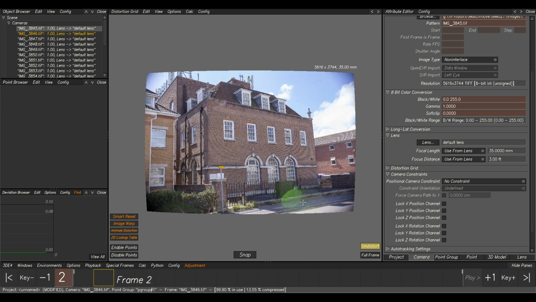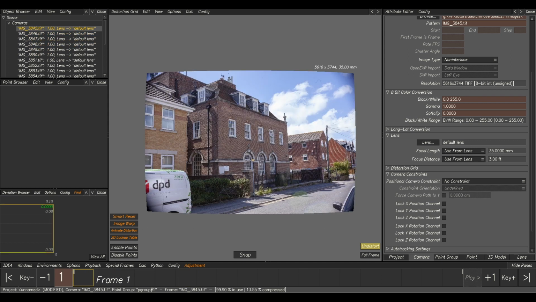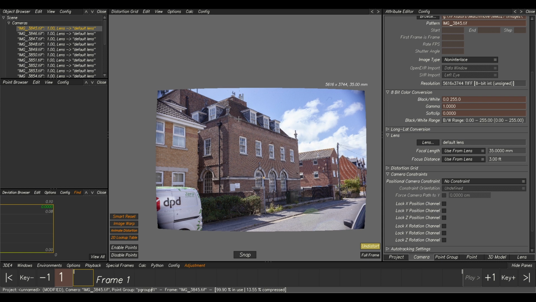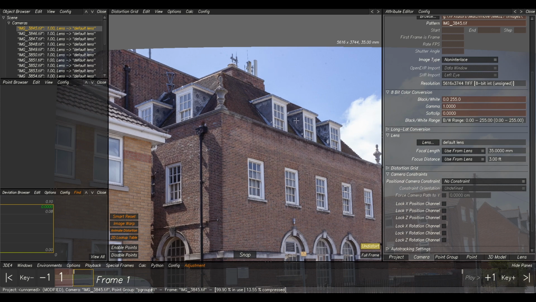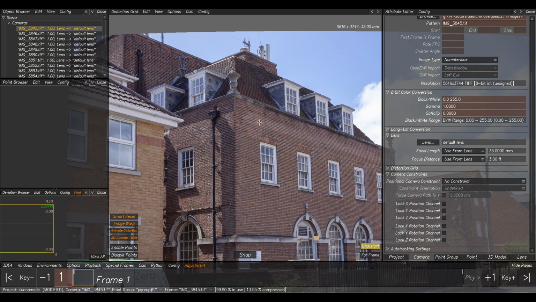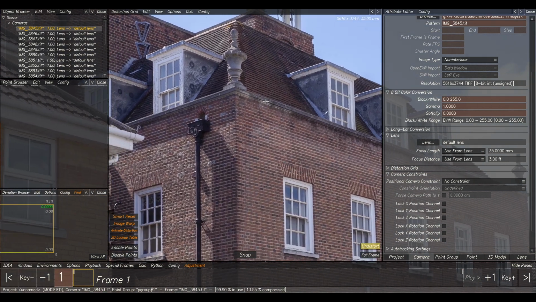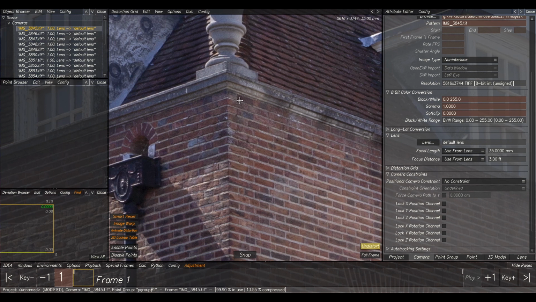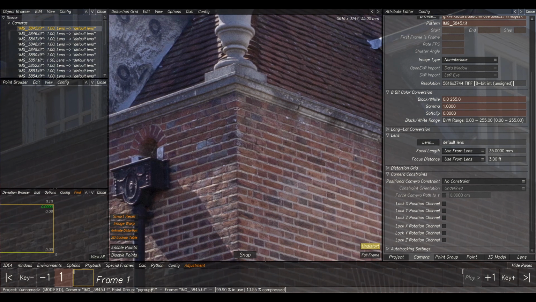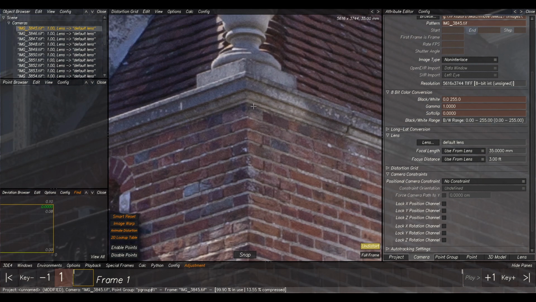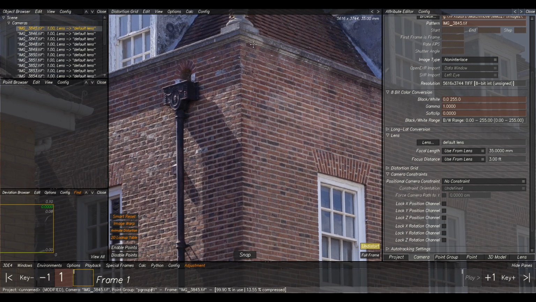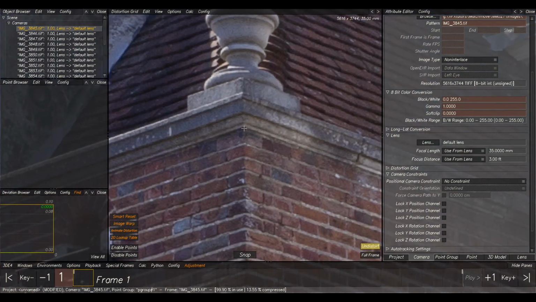Cool. So let's start on our first frame. And this is kind of a similar workflow to how we usually track stuff, but this is more of how you'd tackle a stereo camera setup, but we'll do it over multiple frames. So let's just get to it, and I'm just going to pick a point. I'm going to pick the corner of this. Just make a normal tracking point.